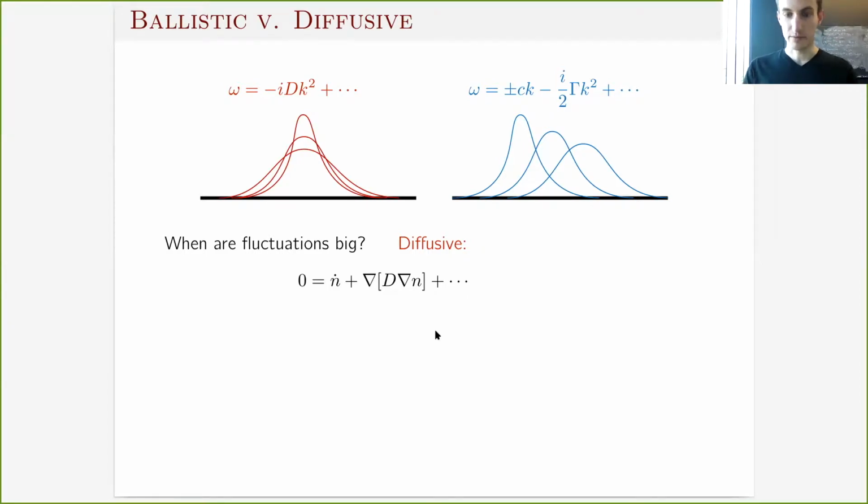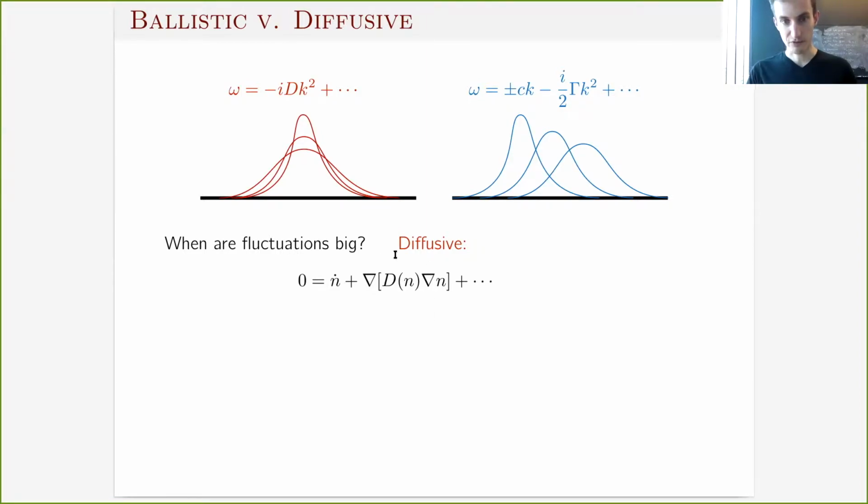So let me show you this right now. This is our diffusion equation. The point is that to get this dispersion relation, we linearized it around a background charge density. But of course, things like the diffusion constant will depend on the charge density. Anything is allowed: the equation of state, the pressure, and so on can depend on the charge density. And so these will lead to nonlinear terms in this equation.